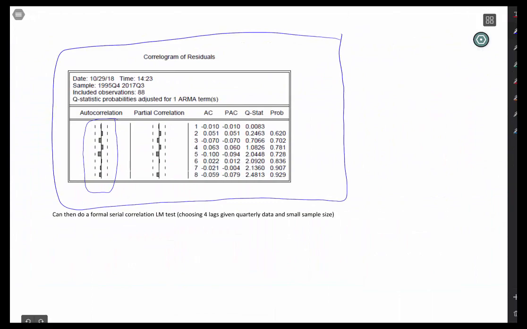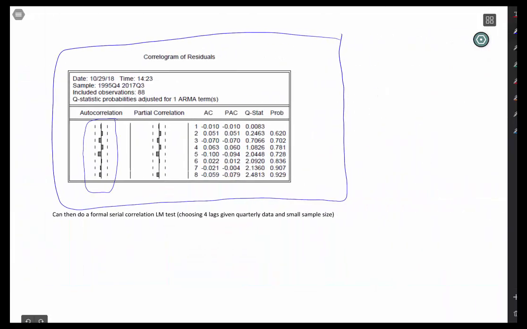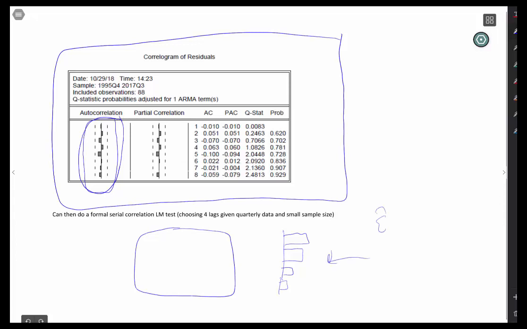So in this case, when we ran the ARMA 1.1 and we plotted the residuals, we saw that there wasn't really much evidence of correlation in the residuals. But sometimes you might find that there is a pattern in the residuals. If we'd plotted the correlation plot of the residuals here and it looked, say, something like this, well, this would suggest that the correlation in the residuals was an AR1 perhaps. We can then use our ideas about what we saw in lecture 2.